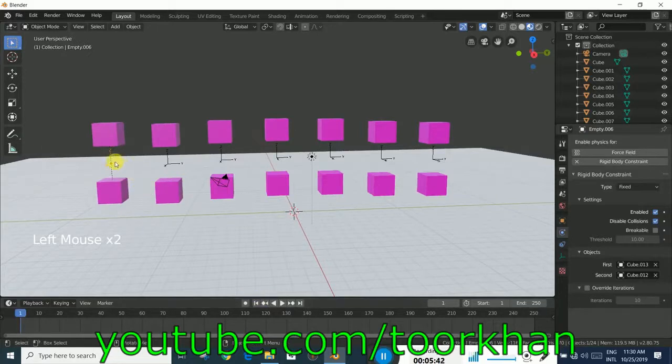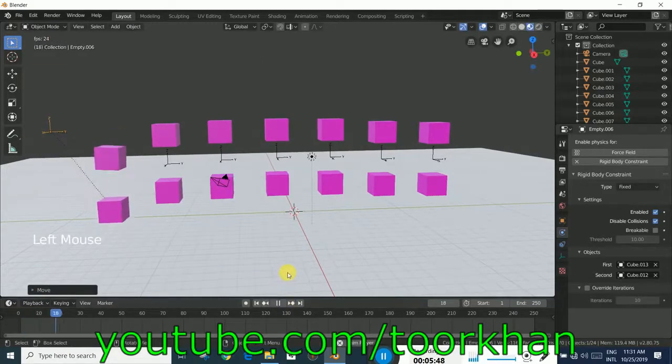Now we can just play with this, move it a little bit outside and see what's happening to it, or we can move it backward.